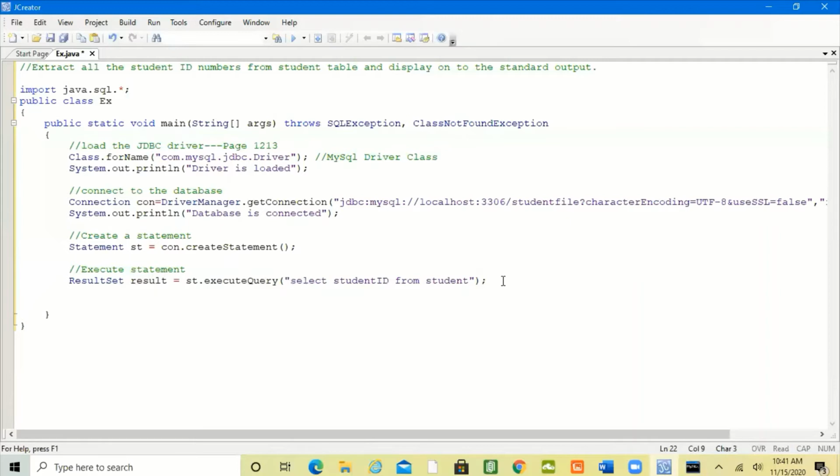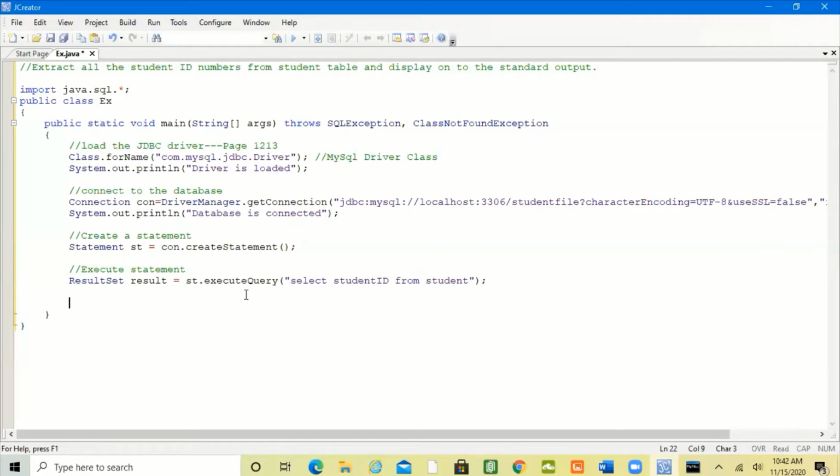Okay. So this variable result has the output. I want to print it nicely onto the screen because the question says extract and then display it. Extract all the records and then display them. The result may have 1 record or 10 records or 100 records. Do I know how many records my table has?